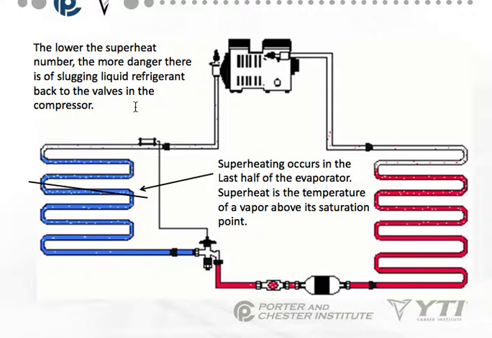Now, let's think about this when we talk about defrost, as we've been talking about. If my temperatures are too low or my pressures are too low, then as the pressure drops, the temperature drops. So the closer the temperature is to the space around it, the less heat I'm going to absorb. We've got to be careful to make sure we absorb enough heat to get our liquid boiled off before it gets back to the compressor.